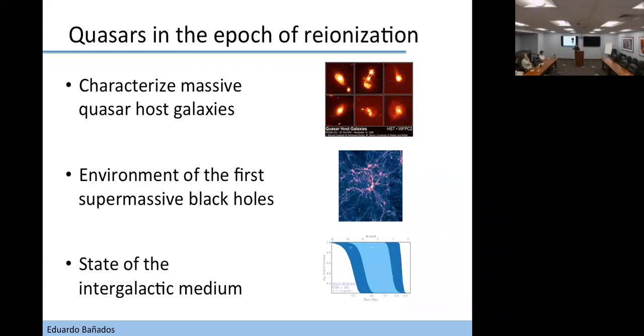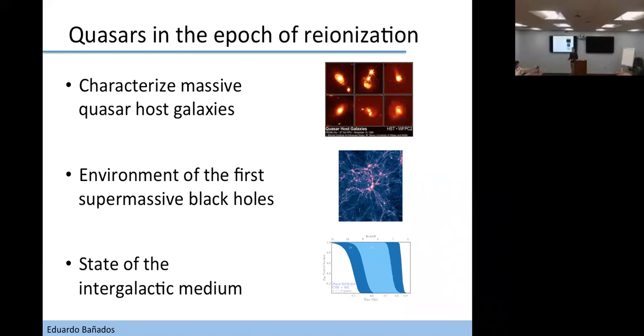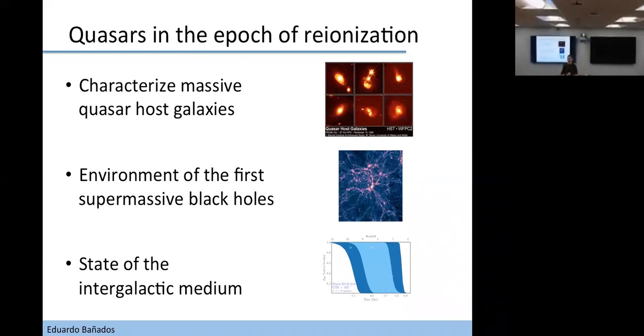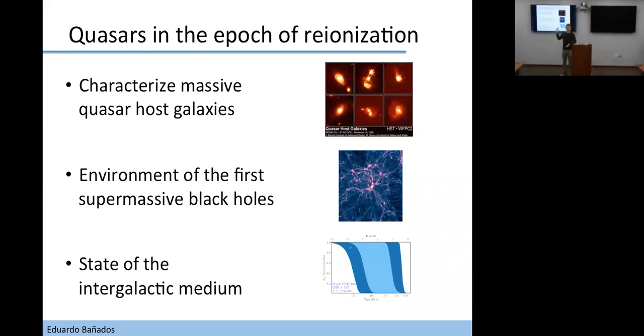I think this is important because, as I said, the quasars are these accreting supermassive black holes, accreting material, and at some point, that material is going to run out, the quasar phase is going to finish, so there's not going to be a quasar anymore, but the galaxy is still going to be there. And we should take advantage of this to also study this galaxy that, if we were not seeing this active phase, would be very hard to discover without the help of the central black hole.